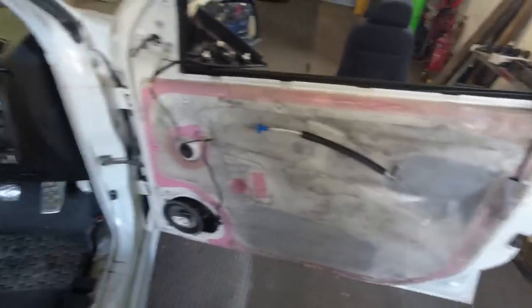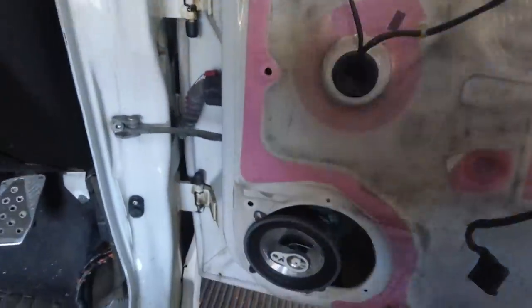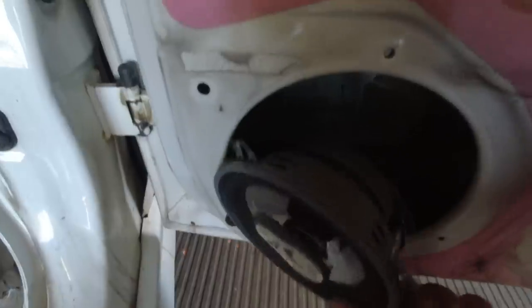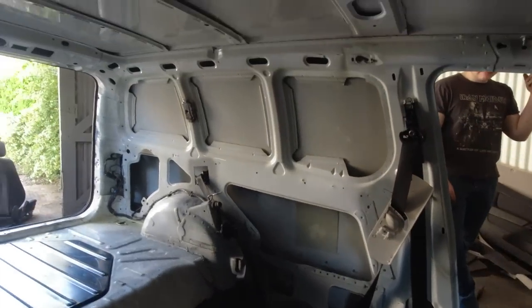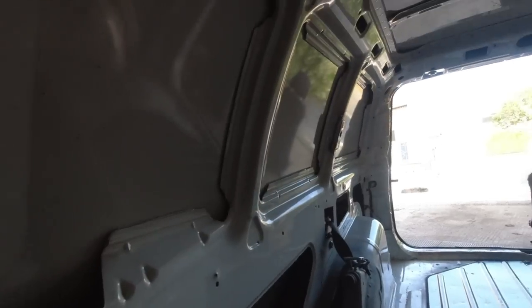The van is very stripped out now — looks like it's been robbed. We did discover a high quality sound system previously installed; I actually think Colin did this, looks like his workmanship. All the seats are out. What we're going to do now is a bit of woodworking to get these panels back in, so let's see how that goes.